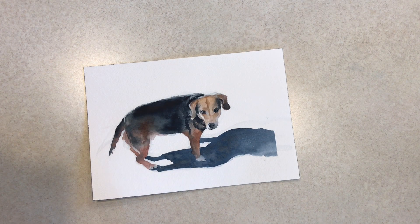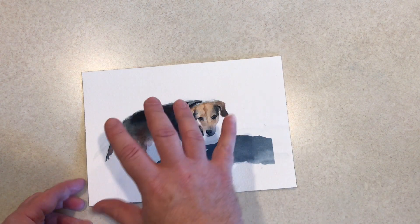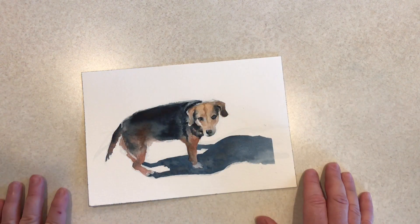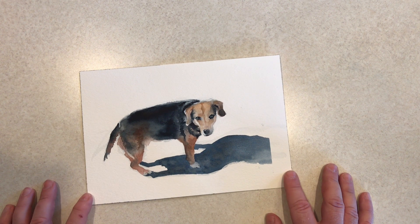This is part two of my artwork from the 30 by 30 direct watercolor challenge. For those that don't know, this is a challenge put out by CitizenSketcher blog. The idea is not to use pencil or pen with the watercolor — all the painting is done directly with paint and brush. All the initial drawing is done with the brush. So this is day 16.